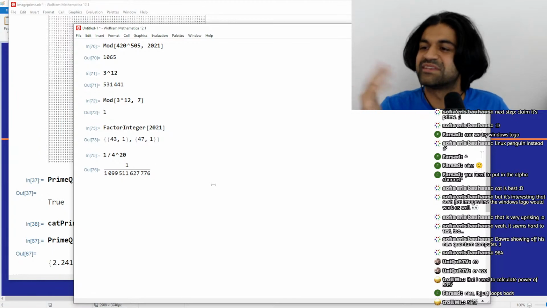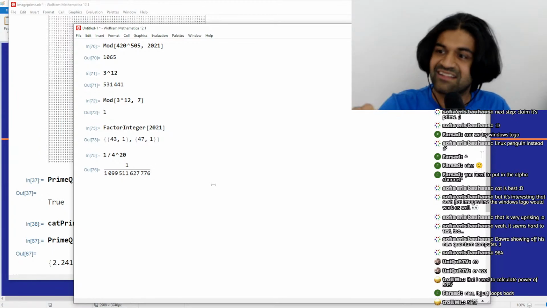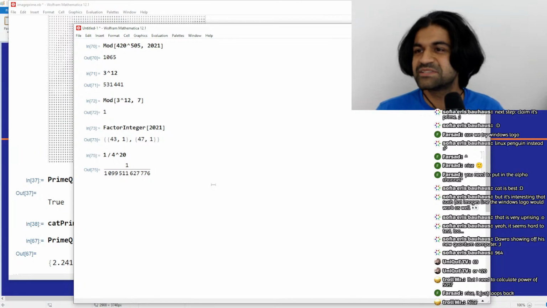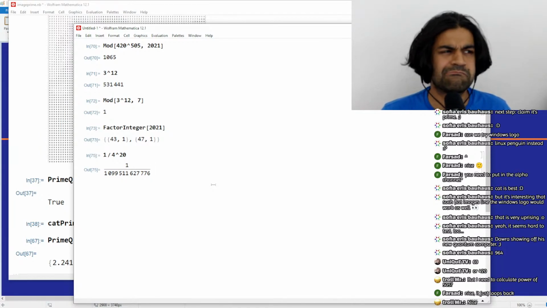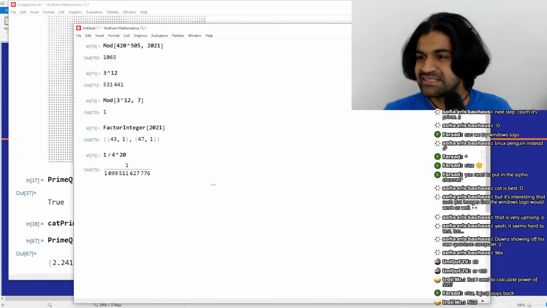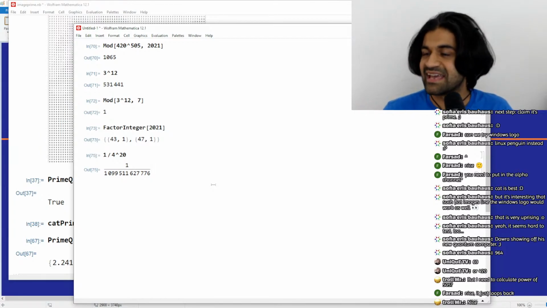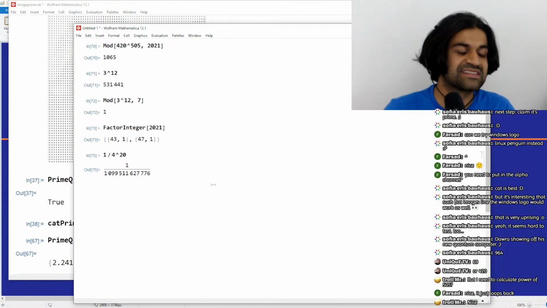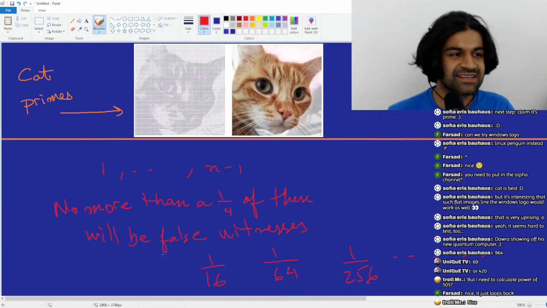I mean, there are other algorithms that are similar to this, so to be honest, I don't know exactly what my computer is doing, but this is a pretty famous algorithm, and I am genuinely impressed at how simple and clever it is and how well it works as a primality test. So I'm just tremendously happy about this. So there you go.